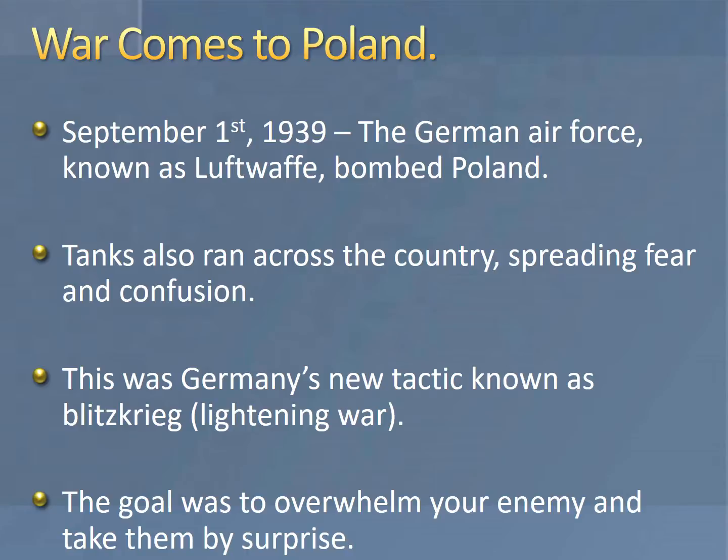And this was Germany's new tactic, known as Blitzkrieg, or what it stands for is lightning war. And the idea of this is the goal is to overwhelm your enemy so quickly and so fast that you take them by surprise and that they have no time to react or defend themselves, okay? So this was known as Blitzkrieg, and again, it was very successful.